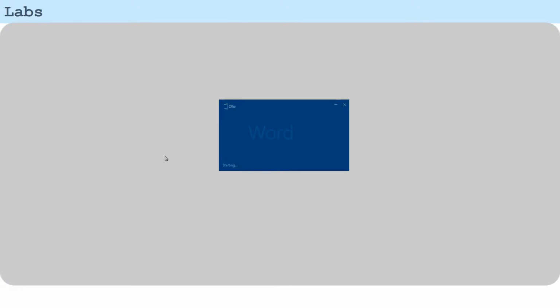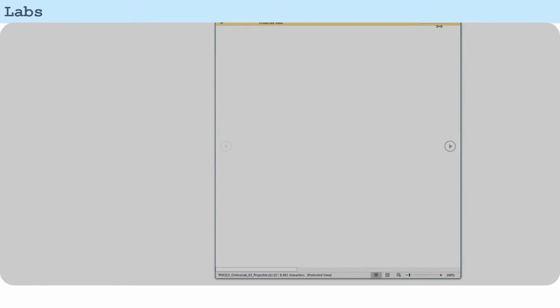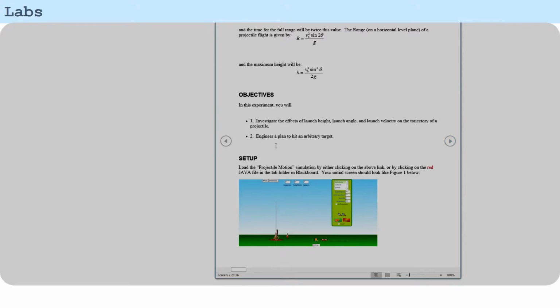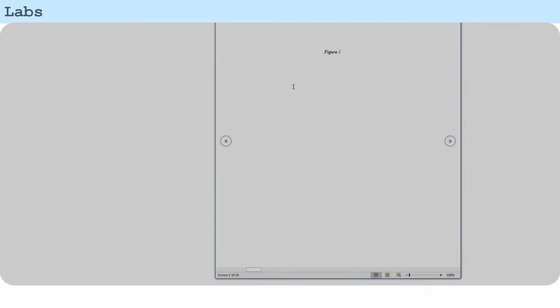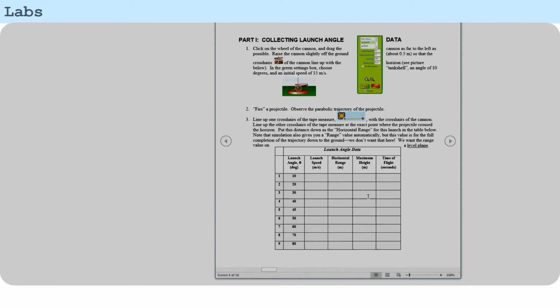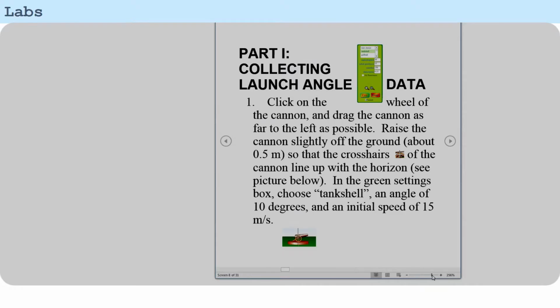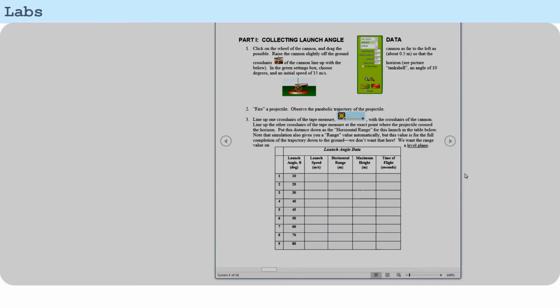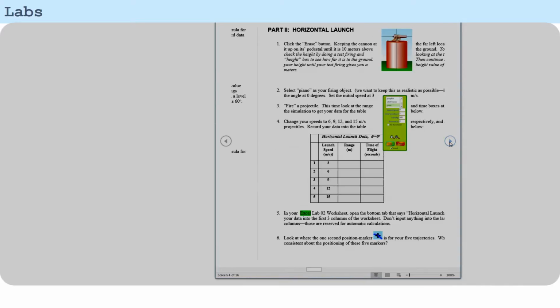And in this Word file, I'm going to have to open it up here. You want to enable editing. And it's the same as that main file there, only on this one you can actually write in it. So you can write your answers, write your data into the tables, and do everything like that. Eventually you're going to want to write a conclusion.